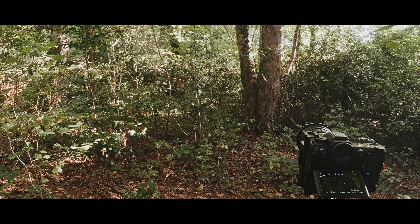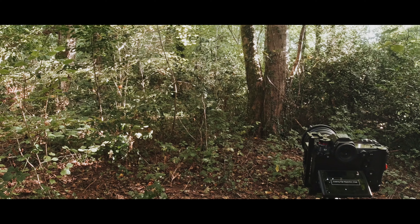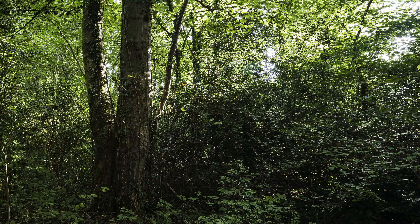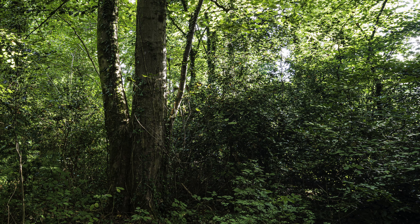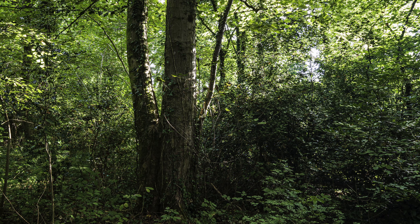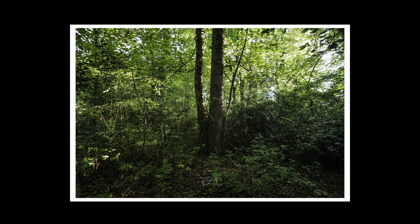The light looks really nice there, but have a look at the images yourself and let me know in the comments below. Maybe I'm being too hard on myself — are they absolutely terrible, or is there something there? How would you tweak it, how would you change your approach? Leave a lesson in the comment section below.